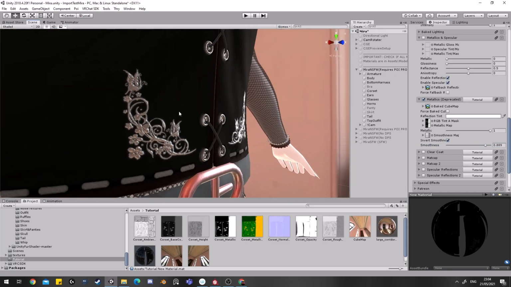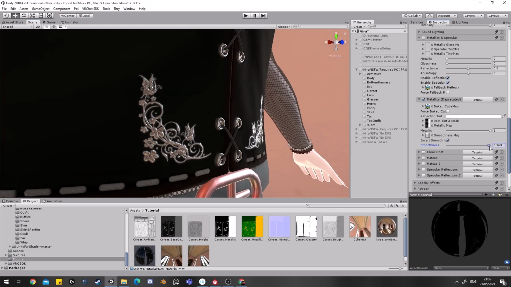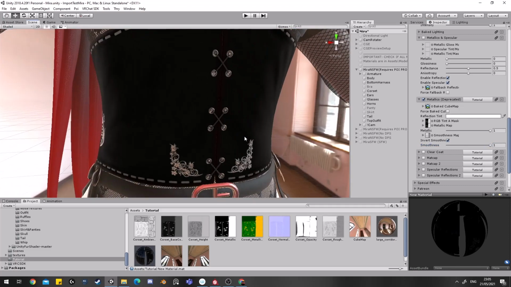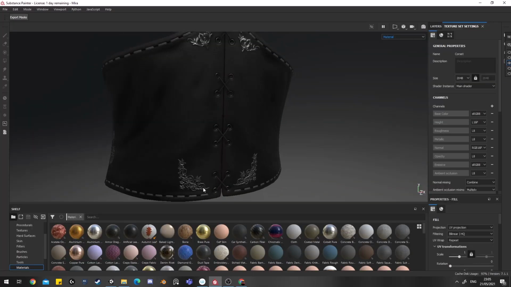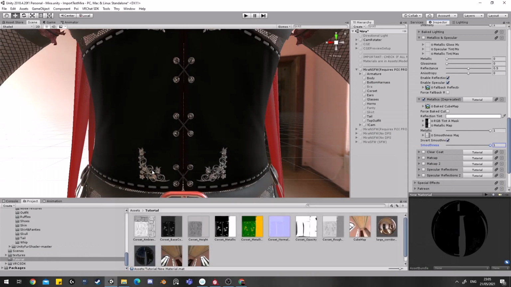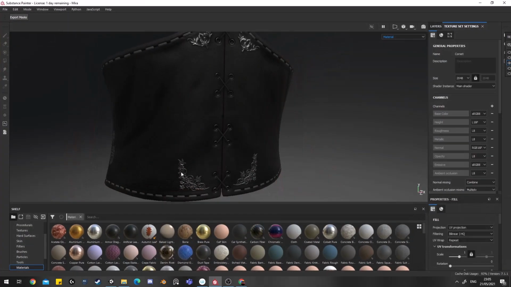You can see that this helps make the metallic bits look very nice and smooth, as we intended. This may even be too much, but if we go back to Substance real quick, we can see that this is starting to match quite nicely, the metallics.